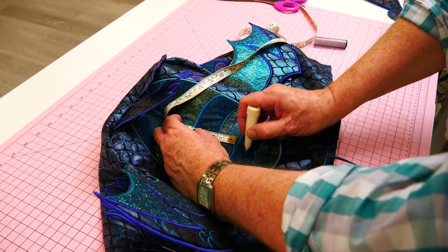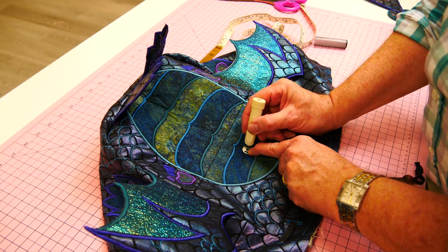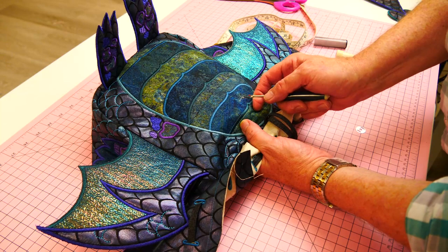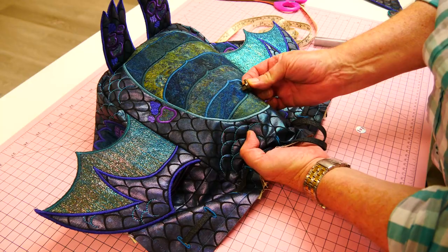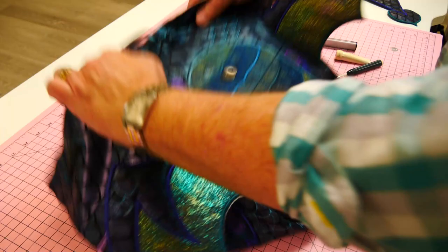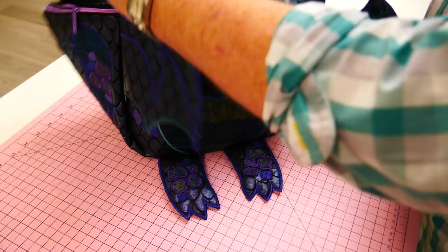The drawstrings only go through the outside layer — you don't see them through the lining. Put a clip on there and stitch over the ends within the seam allowance. Do the other side so it's all in there to draw up. The other thing we need to do is put the other side of the magnetic closure in — measured an inch and a half up from the joining seam of those two panels. Use the washer to mark where to cut for the prongs of the other side of the magnetic closure, push it through, put the washer on, and open the prongs. That will sit nicely when it's all joined together.